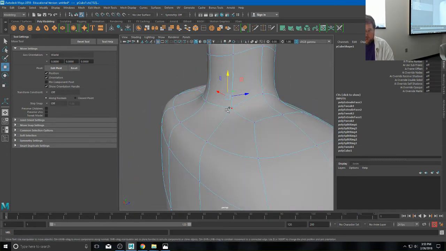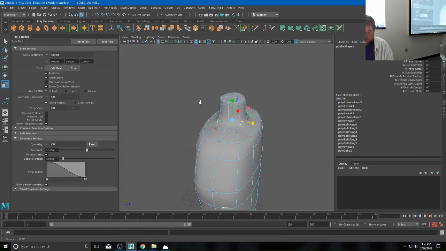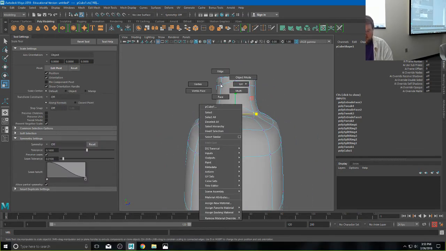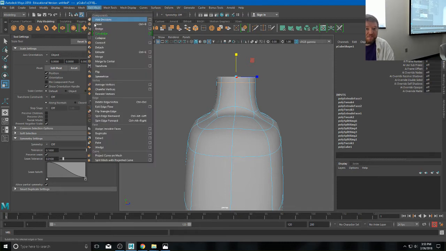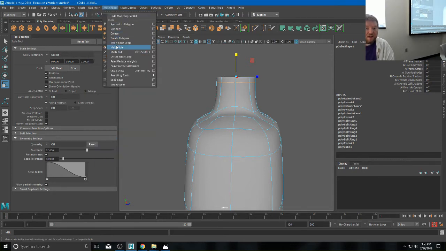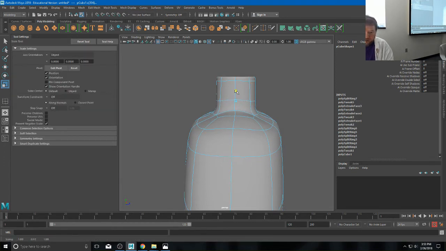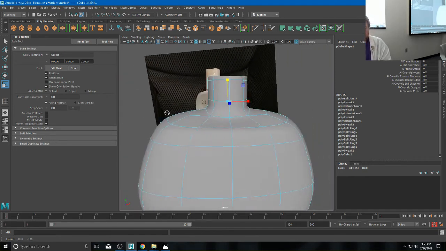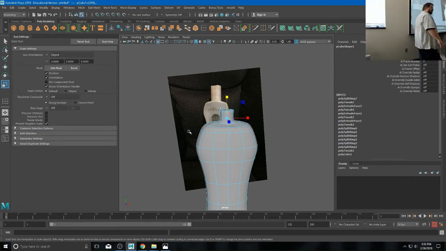So some of this is just continuing to nitpick it until you get a little closer to what you're wanting. And I may need some extra edges in here to make that work better. Right now, those edges are kind of, yeah, it kind of helped. But I can maybe insert an edge loop here and then flatten that out. And that may start to help a little bit too. So again, I'm just eyeballing this right now. It's one of the reasons modeling is a little slow. We have to go back and forth until we get exactly the form that we're looking for.